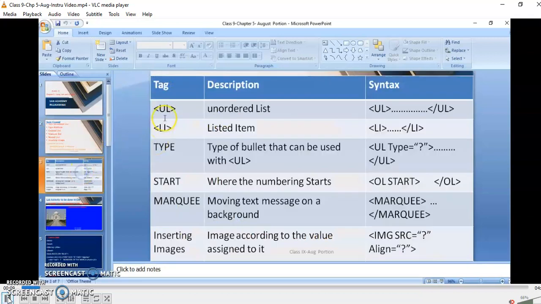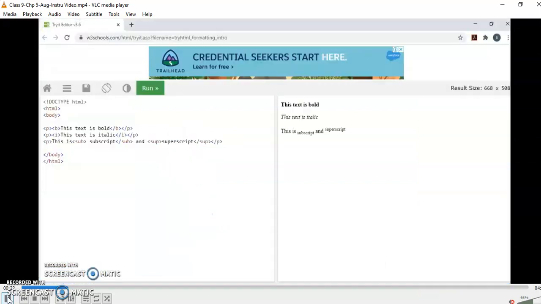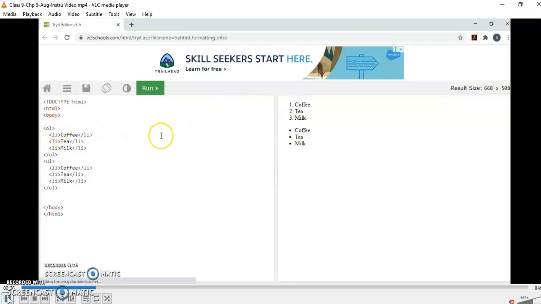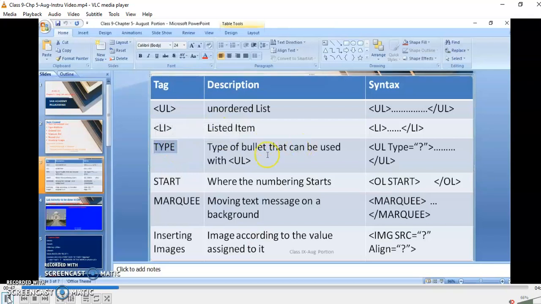An unordered list is used when items are not displayed in any particular order. The browser displays a bullet before each item in the list. I'm selecting a code here that has both unordered and ordered lists. To identify the difference between them, I'm copying it into the body of the HTML document and running the program. You can see our ordered list has the numbers 1, 2, 3, and the unordered list just has bullet points. The li tag is a list item in an ordered or unordered list.